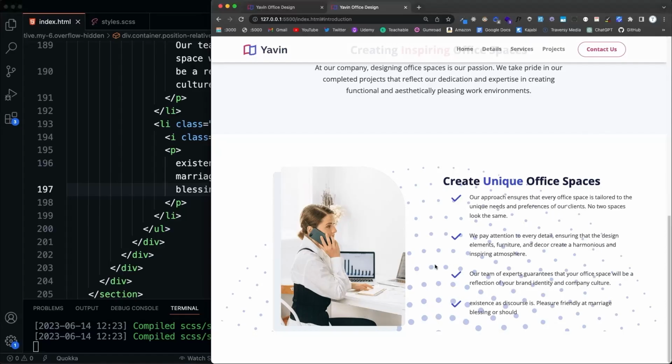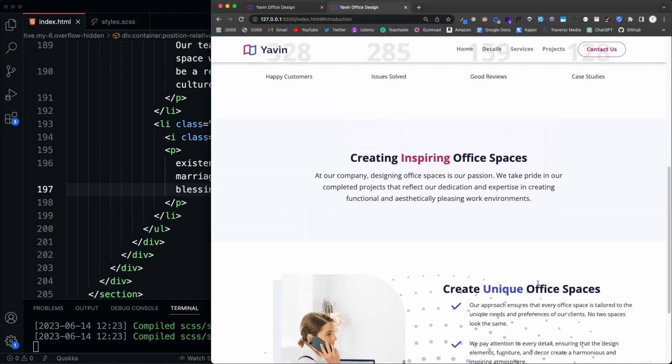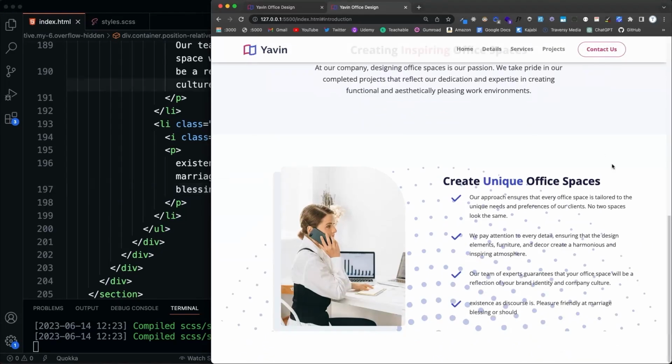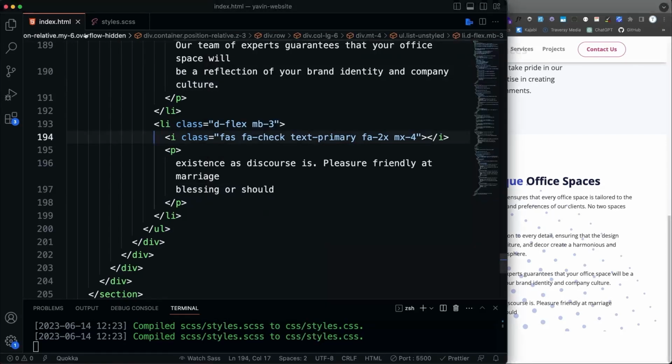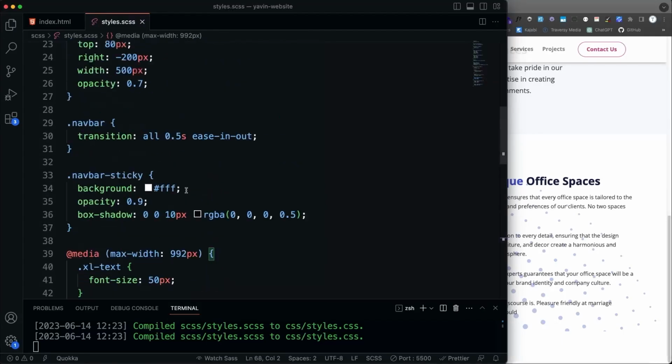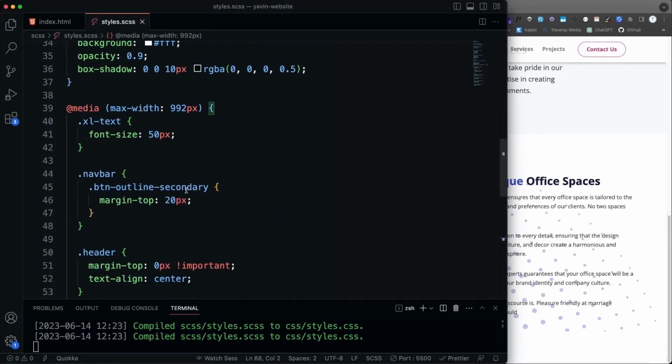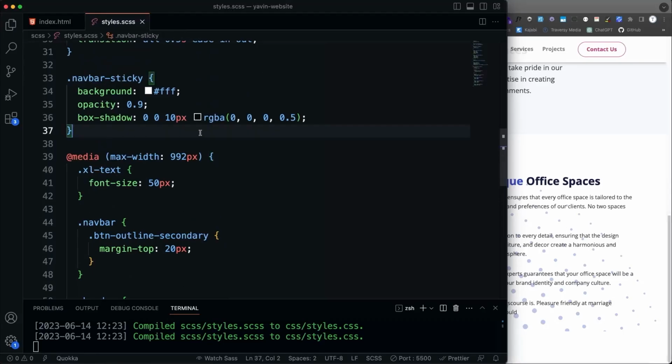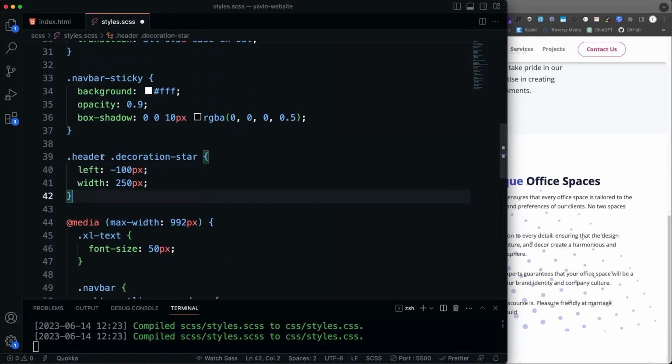And now we have, and don't worry about the background image, that's not going to be there. But now we have our 4 list points. Now we just want to move and size the background image, which is going to be really simple. Actually, we can just copy this. And let's see. We want to be outside of the media query. And we're just going to change this to details and decoration star, and I want it to be from the left 200, and we're going to make the width 500.